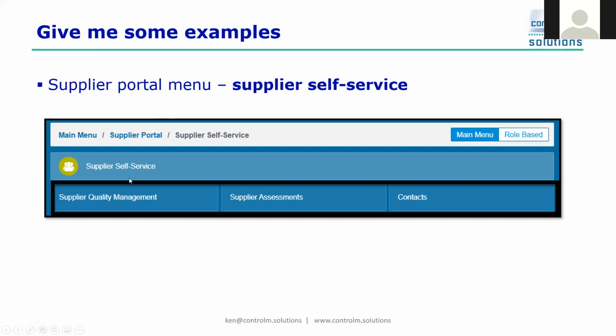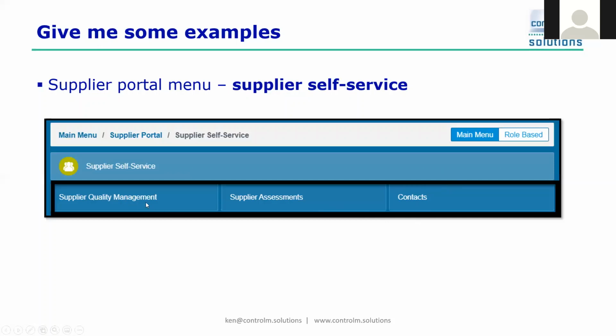But in the supplier self-service, they can add their own contacts, because the last thing you want to do is manage their attrition and their turnover. So think back just maybe in the last few years, how many times you've added a new contact for a quality manager for a supplier. Well, if they lose their quality manager, they can drill into their own portal and add the new contact here. You don't have to worry about that.